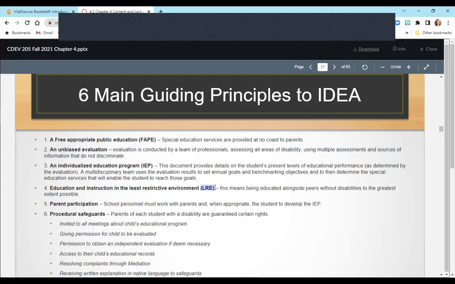Education instruction with the least restrictive environment. Least restrictive environment means the child has to be with typically developing peers. We start every child in with their peers. And if those MTSSs are done properly but they still aren't working, then sometimes we move them to a different location. We'll talk about placement here, but education is in the least restrictive environment. We don't lock them up and throw away the key. That's the most restrictive environment. We never lock children away. We never sequester children away.